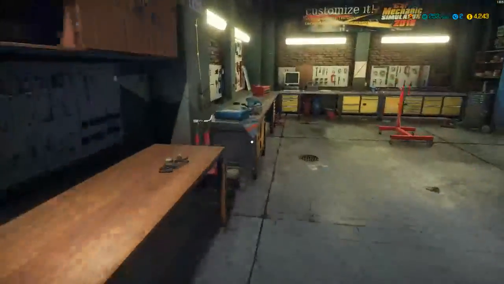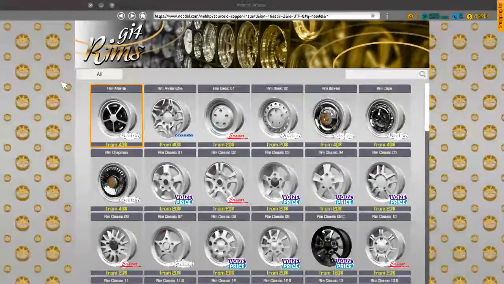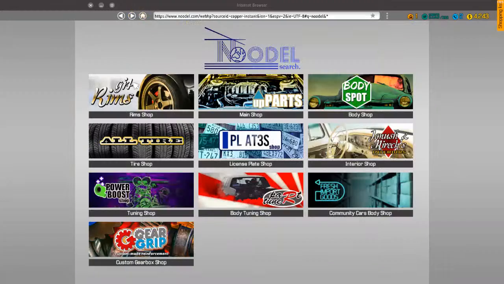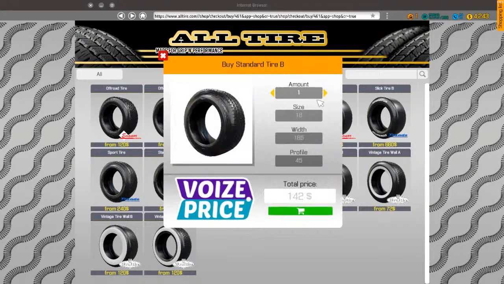Alright, I'll tell you what. Because that's new, I have never used that before. Let's go... Let's get standard tyre B. Yeah, you see, so the size, the width, and the profile.